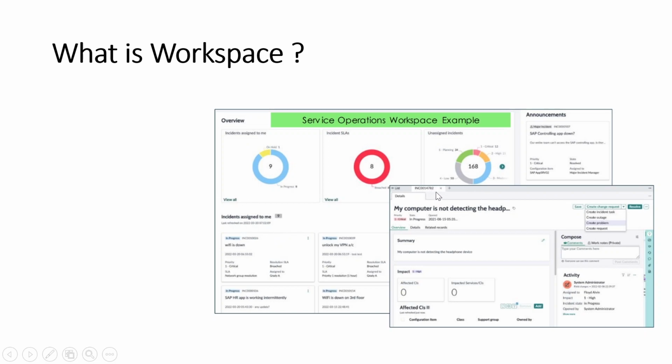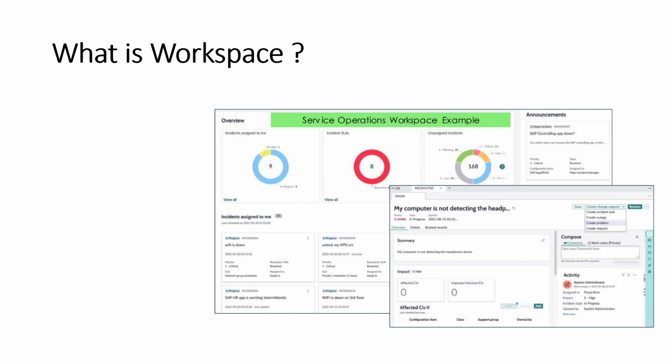Also, in another area the user can see the details of the incident. They can create a problem or request, or they can create an incident task directly from this environment. So this environment is giving an agent, for example, if we talk particularly about this workspace, although we have different workspaces to provide different kinds of helpful integrated or centralized environments for different kinds of work. So if I talk about the service operations work, if I'm the agent, then I can see all of the details in a single page, right? Which is the workspace page.